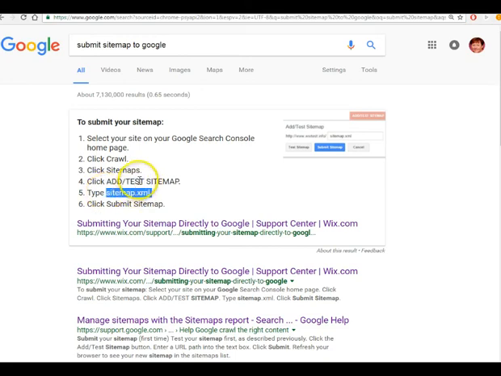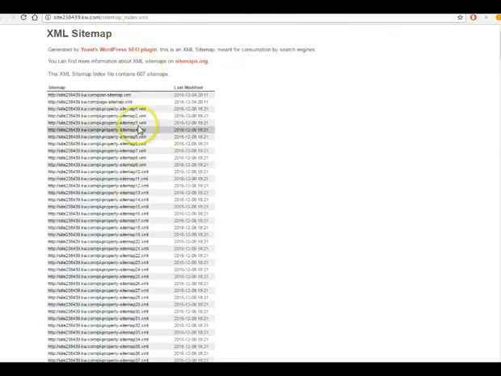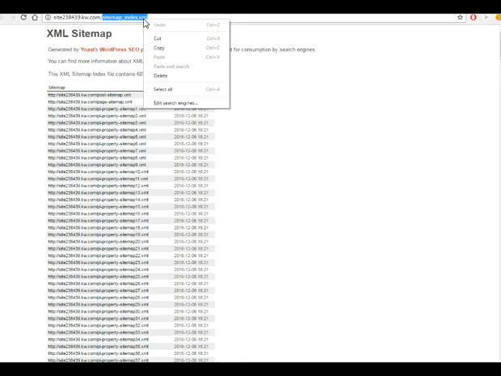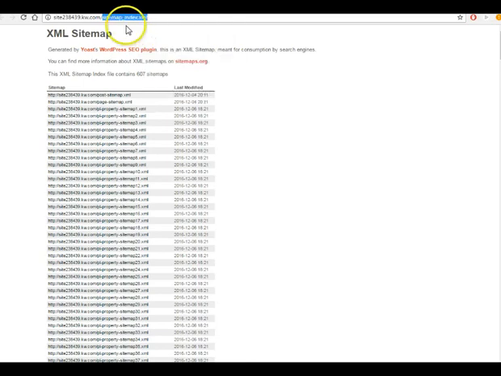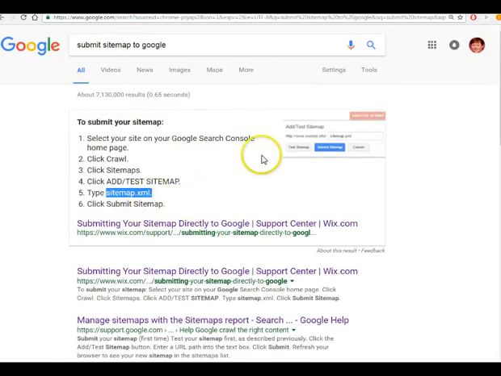Now where we got that is when we just looked at our website sitemap at the top, the name of the site, which should be a custom name, and then sitemap_index.xml, and that's the part you're going to submit to crawl on your Search Console.